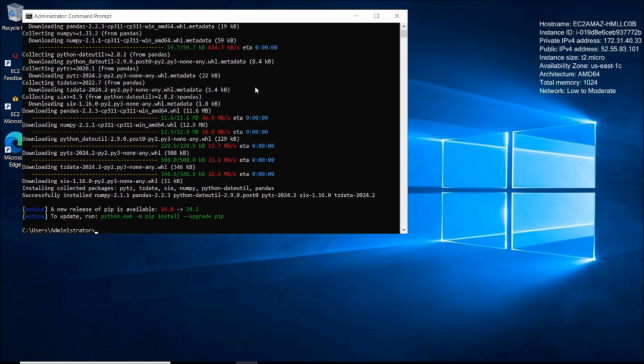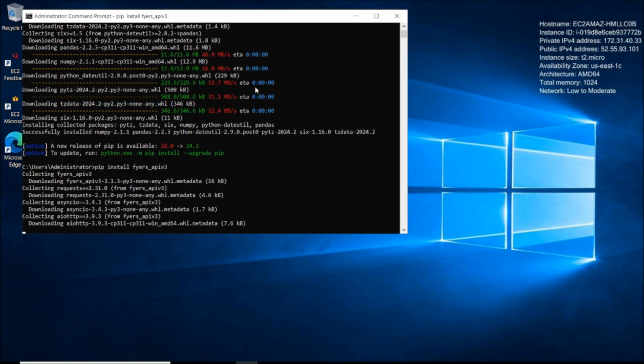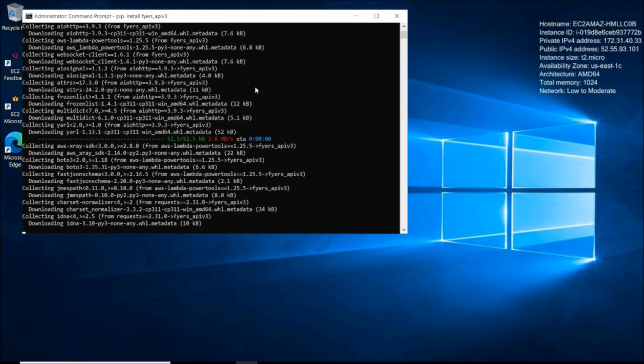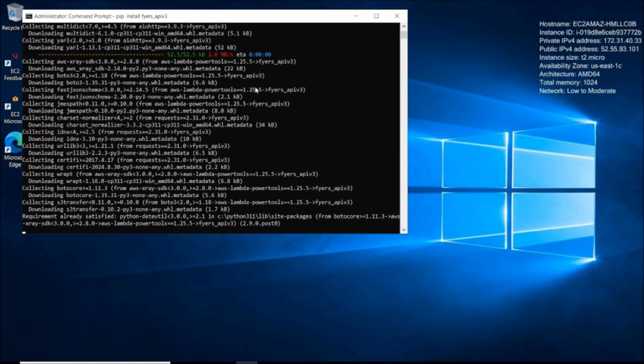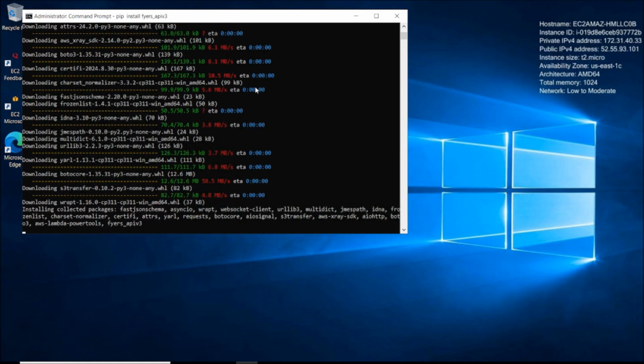Okay, now we will install the required module, which is, as you can see, a third party or our broker's module. So this is how we need to do it. I'm installing fyers underscore API version 3. You can install your broker's module which is in Python. You can say pip install kiteconnect and upstox. Whichever version is there, try to do it the way I'm doing. So from this we are good to go.